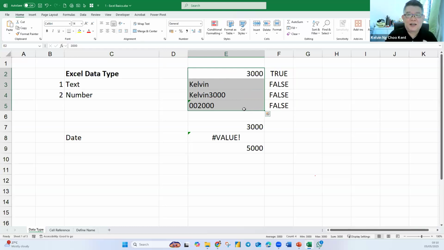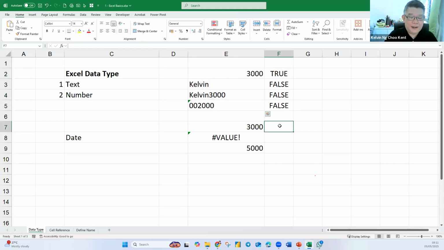Now, this is a very challenging thing to work on, especially when you are using VLOOKUP. You say, why are the numbers there? Why don't they match? Why and how come they don't match? I'll give you some scenarios in a while. For this one, I'm going to show you the formula.